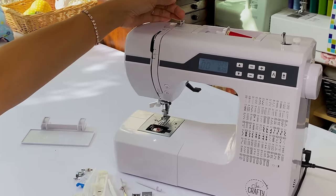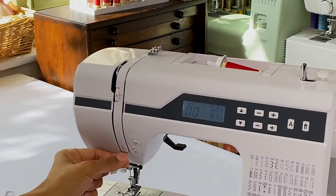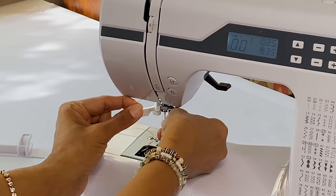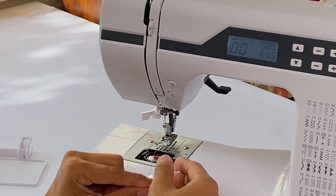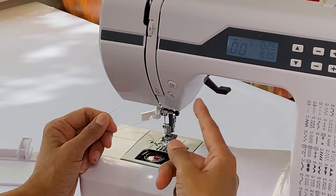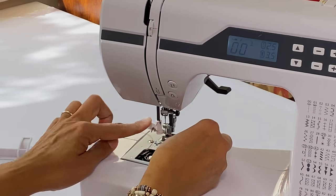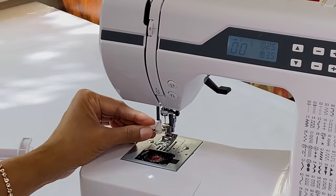Now back to the top thread. Take it off the tension spring and bring it round to the back, over the guide, down the channel and back up, swinging the thread round to catch on the hook. Bring it down the channel and thread it through that guide. To use the automatic threader, make sure your needle is in the centre - go back to a straight stitch, stitch zero-zero, put the needle down and lift it back up to reset it to the right position.